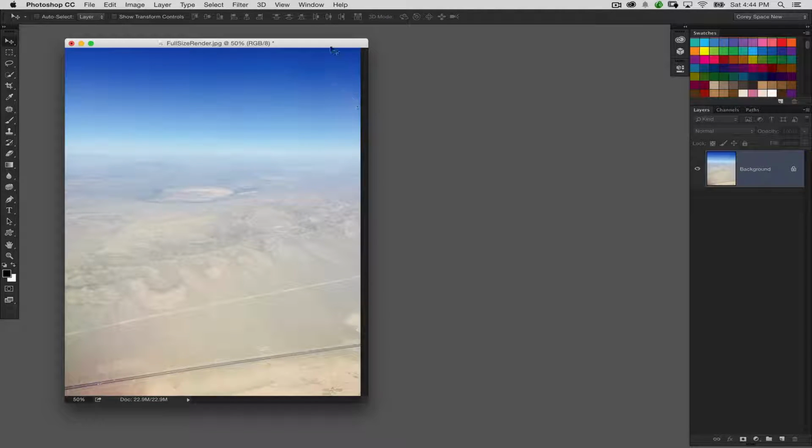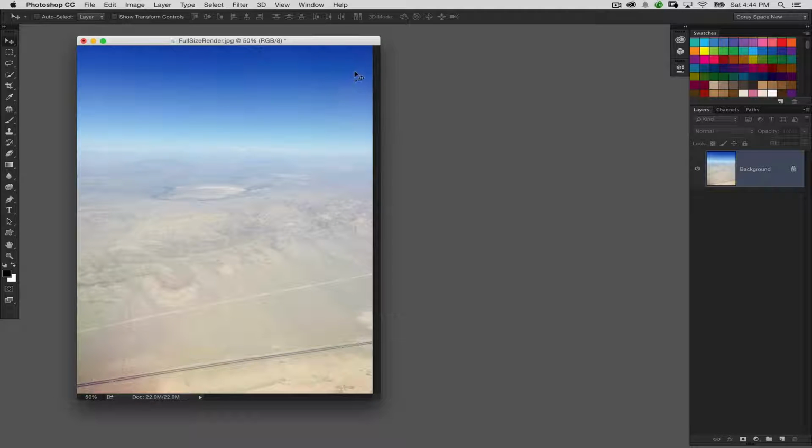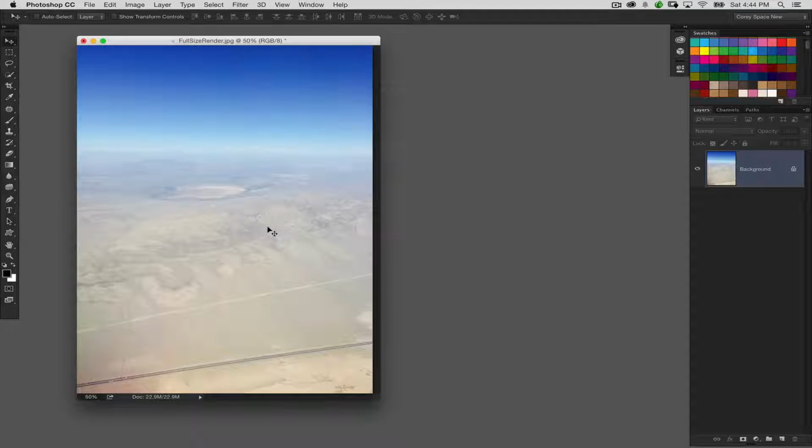So I want to show you what you can do with your images, even if it looks like it may be a pretty hopeless image. In fact, this is an image I shot from the plane. We don't always have the ability to grab our DSLR or any of our really high-end cameras when we're on the plane, of course, to be able to take a shot outside the window. Now, I was leaving Las Vegas, and this was just a few minutes after takeoff. We were flying over the desert, and I really liked the way the desert looked against the sky. So I took my phone out, took a few shots, and was able to get some interesting stuff, and took it into Photoshop and thought, well, what if I added a few elements to it to make it a little bit more interesting?